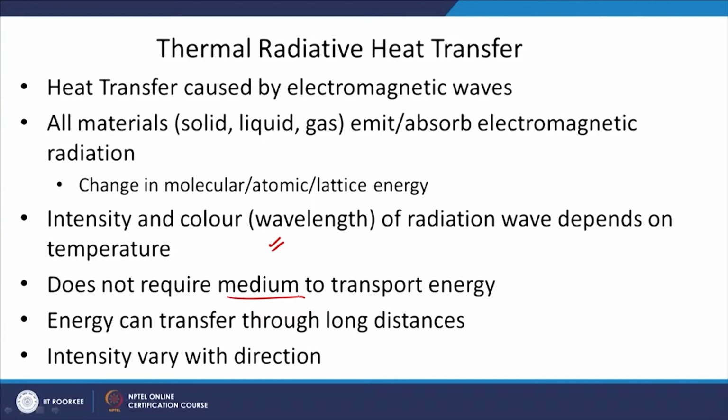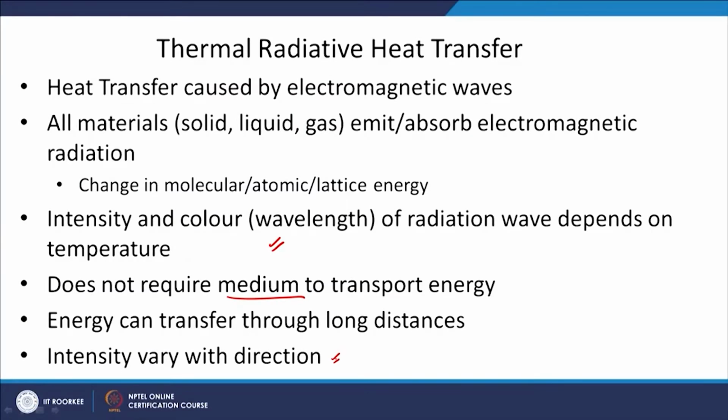So, temperature basically decides what will be the wavelength of the emission and absorption. Radiation does not require a medium. So, radiation can travel in vacuum. We have solar radiation reaching us. Solar radiation basically travels in vacuum without being affected by any sort of attenuation or absorption in the atmosphere, because there is no atmosphere as such from the sun to the earth's outer atmosphere, while the same radiation when it enters into the earth's atmosphere is subjected to absorption by the gases in the atmosphere.